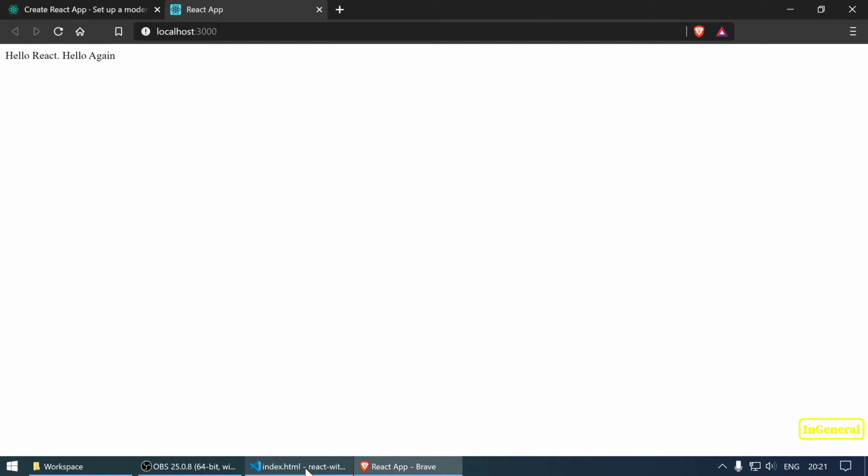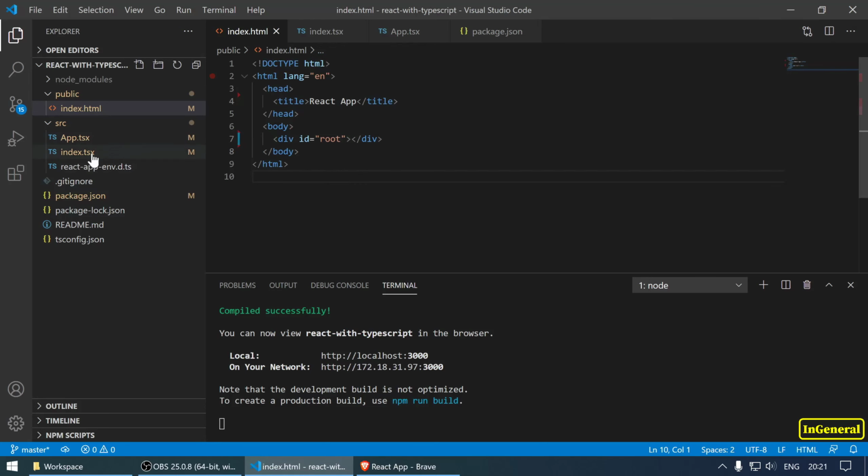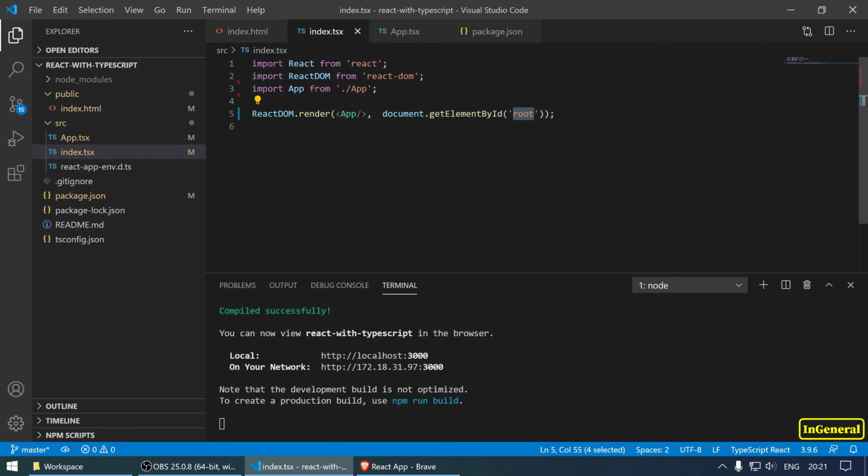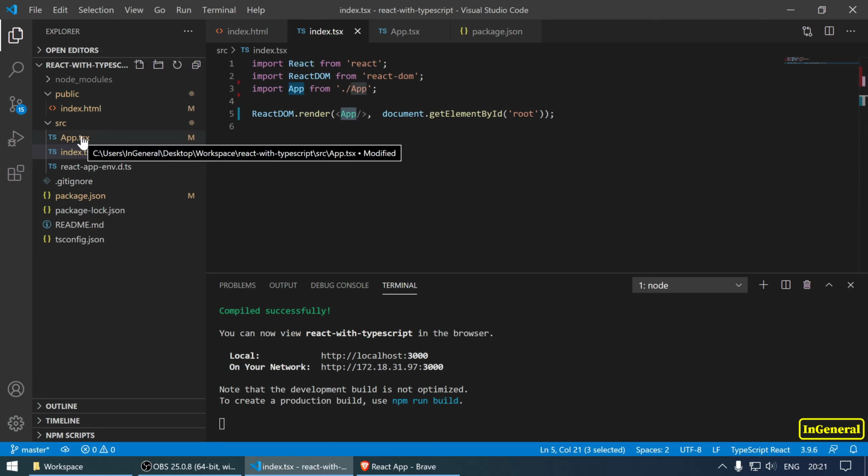Okay, coming back, as we saw, index.tsx is going to work as the communication or the linking between the HTML file, the index.html file, and a React app. Here this App is coming from app.tsx.